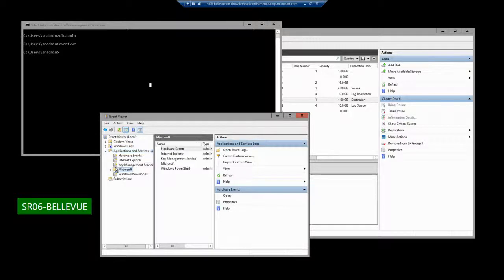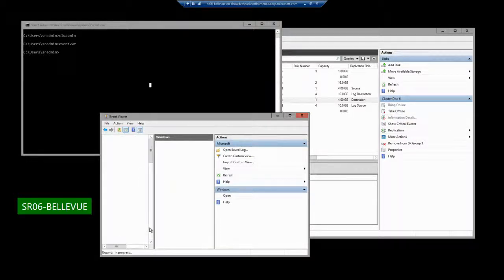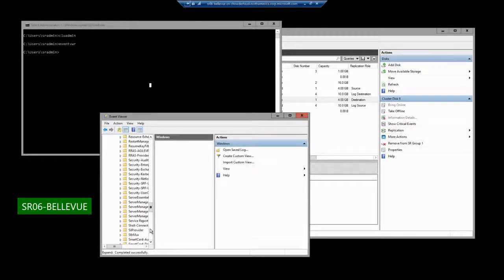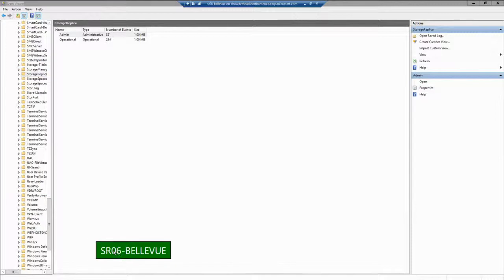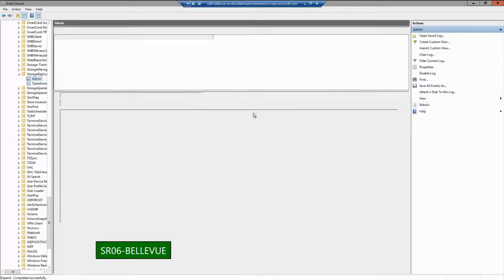If I drill down here into the Microsoft area, Windows, Storage Replica, I can see every last thing it's doing.